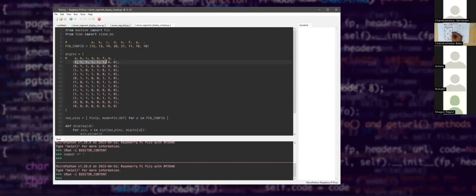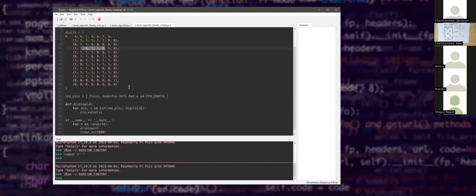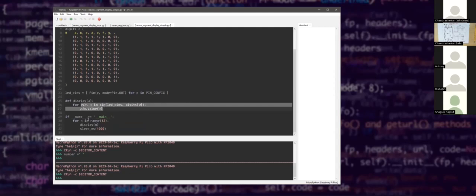For displaying 1, we need to only make B and C on and keep everything else off. So this is like a bitmap, which I just showed you, for different digits to be displayed by turning on and turning off LEDs accordingly. And we wrote a small function to manage it completely. We wrote a function called display. And in the main boilerplate, I showed you how you can display this entire thing.